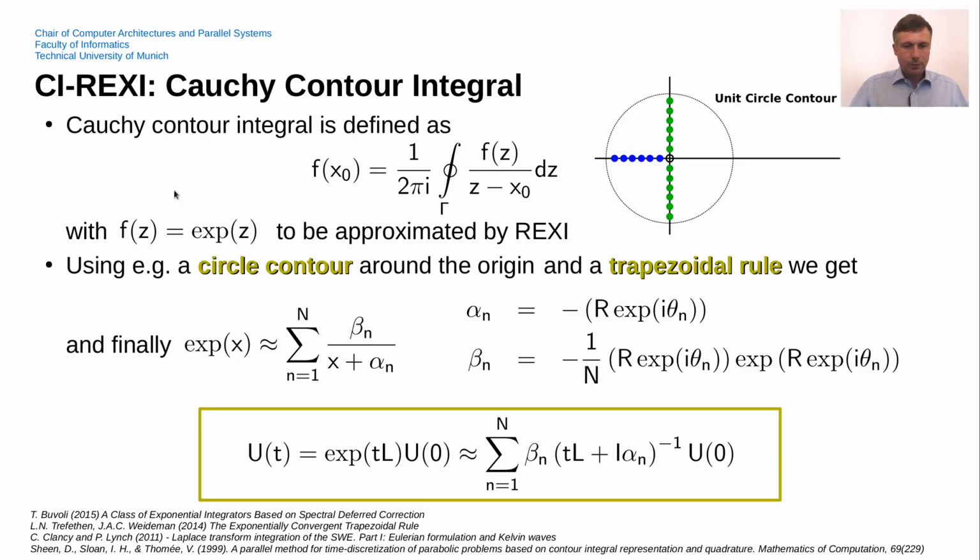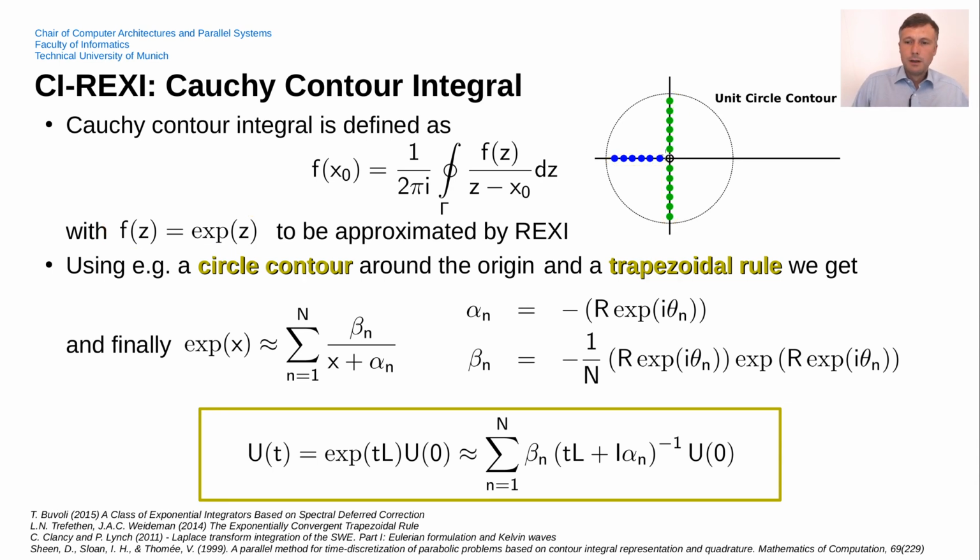So let's talk about Cauchy contour integral methods. Given our linear operator, we want to approximate the exponential of our eigenvalues of that linear operator. That means we want to approximate that exponential function, and the exponential function is an analytic function, which means that we can take the Cauchy contour integral method in order to approximate that. And the way it works is that we take t times our eigenvalues, that's what we want to integrate in the end, and let these dots denote t times the eigenvalues. These are the eigenvalues for purely hyperbolic problems or purely oscillatory problems, and these guys would be the ones for purely diffusive problems.